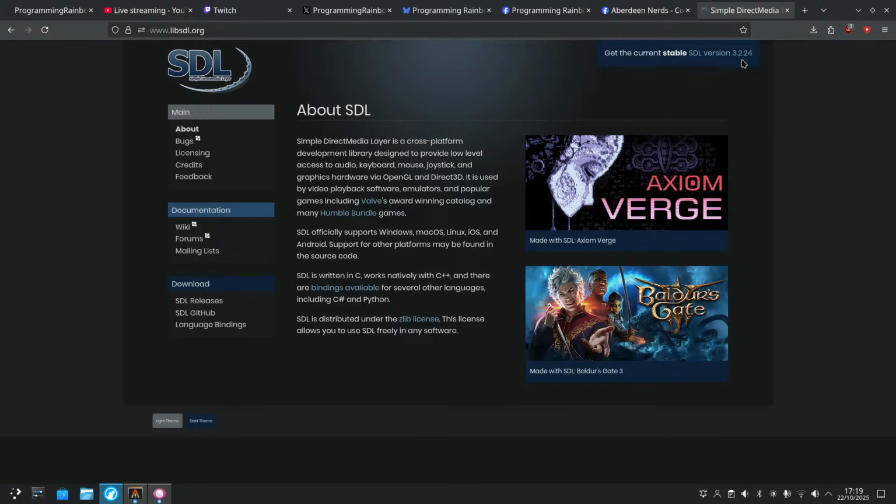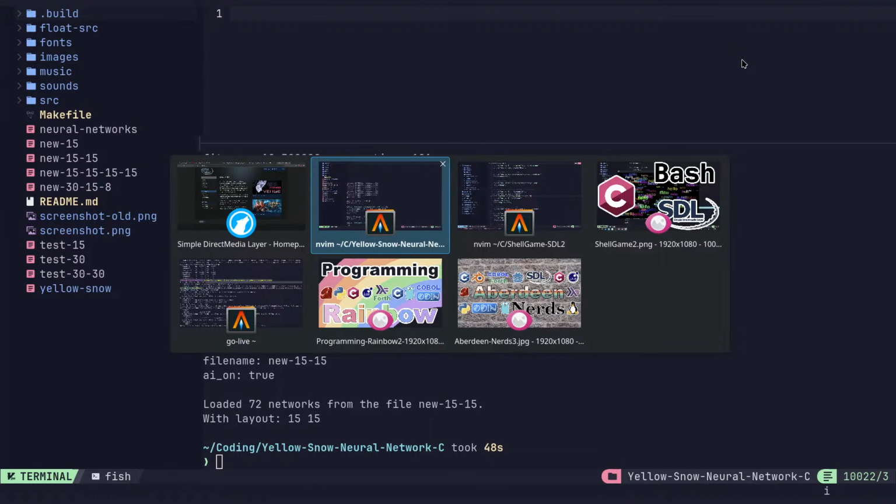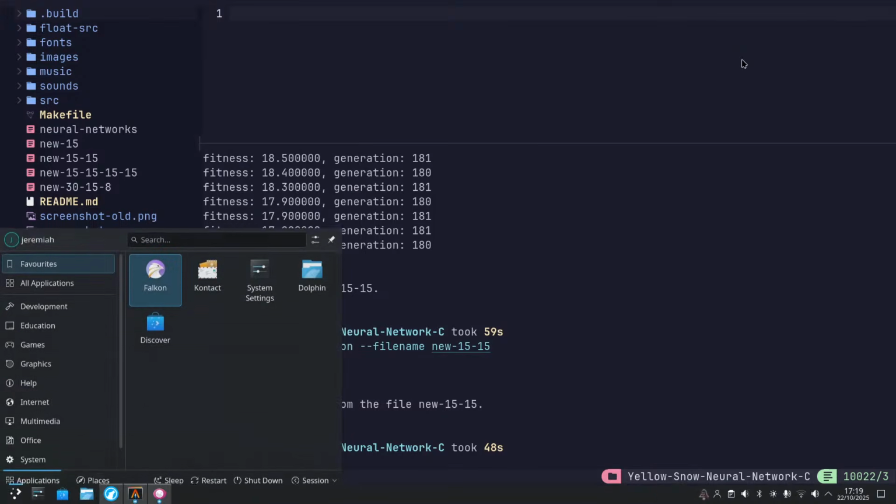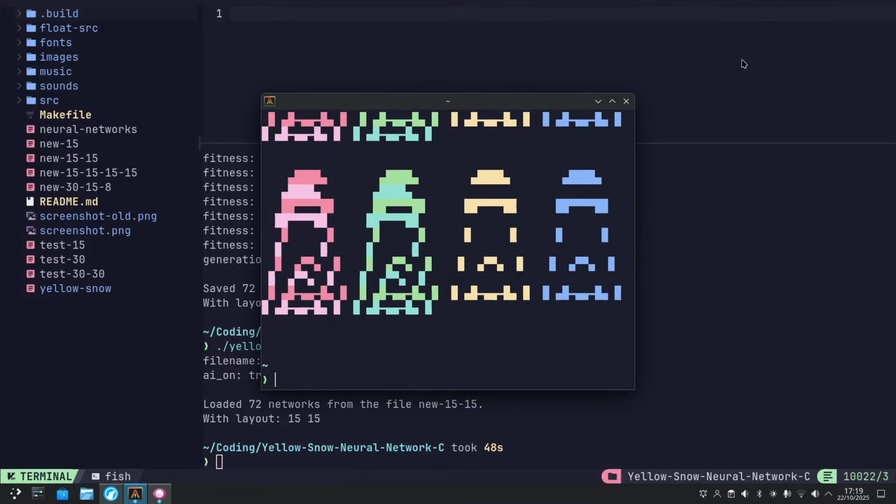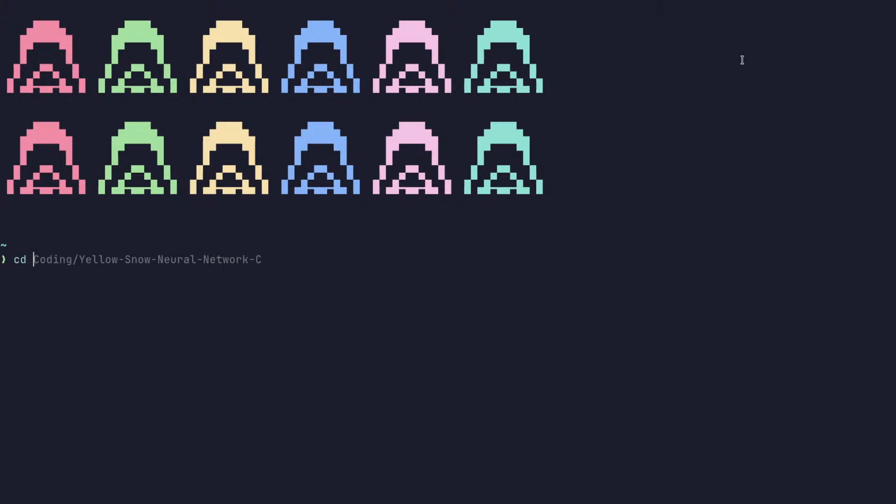But what about sound? Well, that's cool. The sound is not here. The sound only works with, let me compile the sound real quick. Let's see, it's called SDL3 mixer.